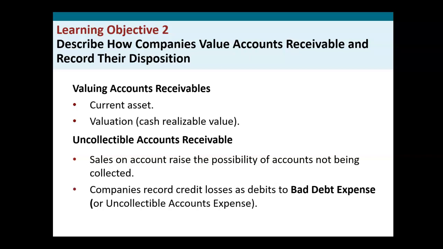Okay, accounts receivable is always a current asset, and it's presented on the balance sheet at cash realizable value. That is the amount of cash you expect to realize or receive from collecting your receivables. If you have $1 million worth of receivables, you're not likely to collect $1 million. You're likely to collect, hopefully upwards of 90% of that, but some percentage of that is not ever going to be collected, and we have to recognize that. These uncollectible receivables are losses, and they go to an account that we call bad debt expense.